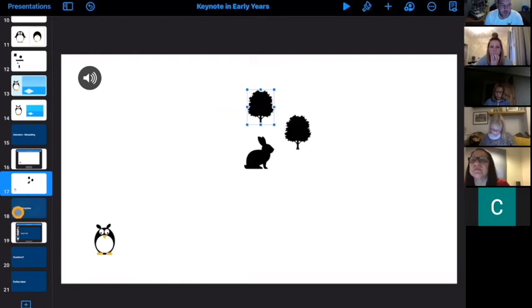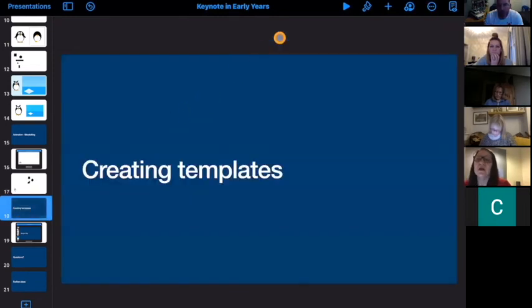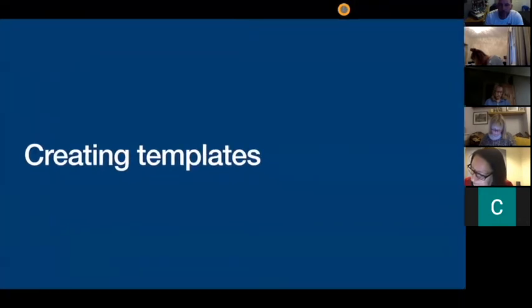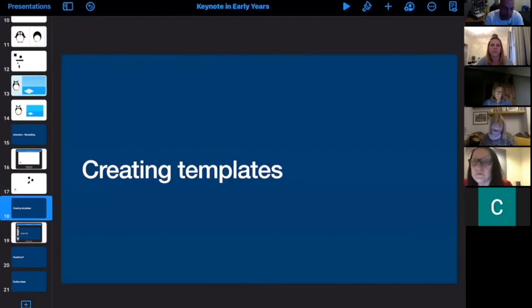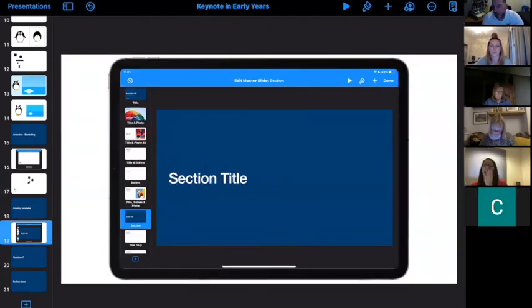Just conscious of time, because there's one last section to look at, and this comes back to what Lindsay mentioned then about letter formation and those sorts of things. What's useful for your learners is to have these templates in advance, and useful for you obviously in advance of being able to create something that students can use.